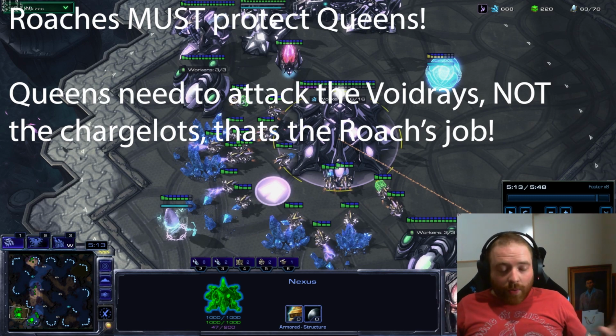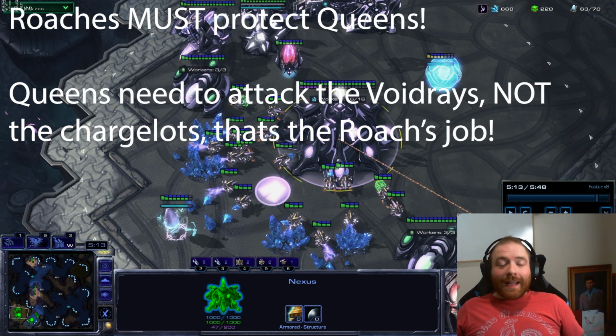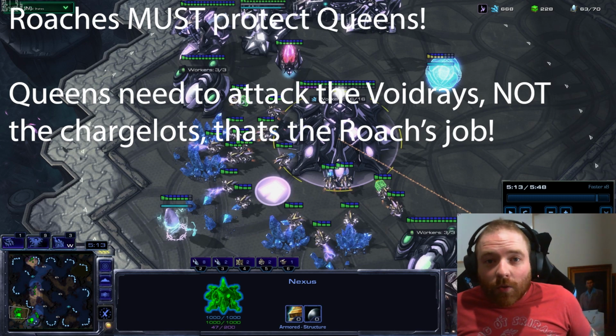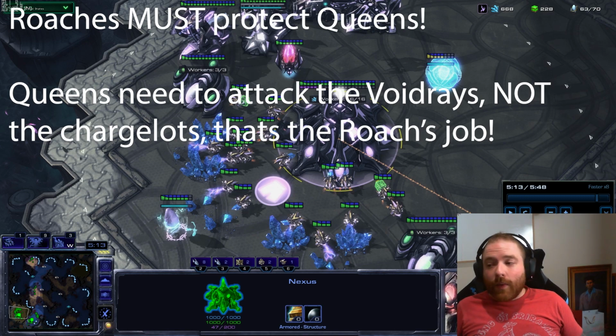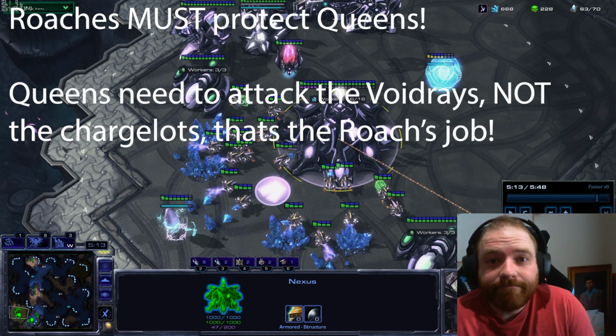So, to reiterate, do not lose our queens. That is our biggest priority. Because if we cannot kill the void rays, they will inevitably slowly kill all of our roaches, and then the charge lots will just overwhelm and kill all of our workers and tech. So, protect our queens with the roaches. Kill the charge lots with the roaches. Control click our queens. Attack move onto the void rays. Hold the push. Win the game. That is Void Ray Charge Lot all-in.